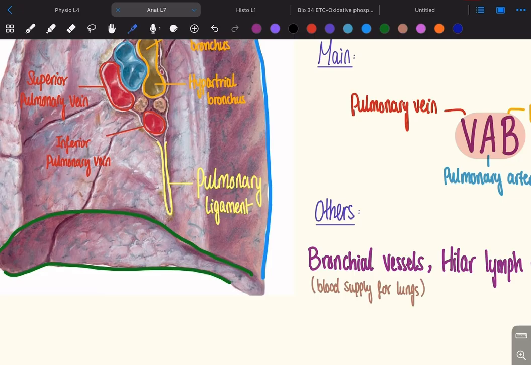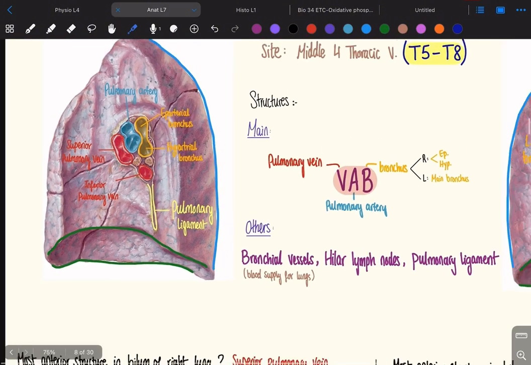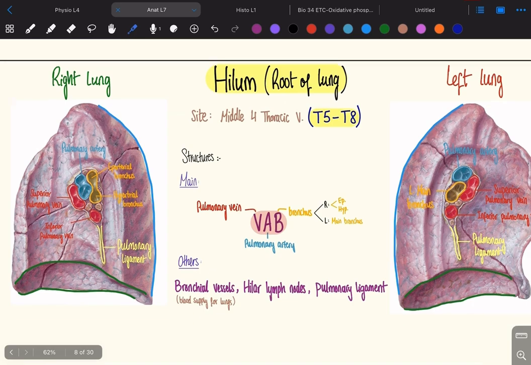It's like you put your two hands together as if you're going to clap, and then you flip your hands. When you flip your hands, right in the middle there's this small fold or small area. This area is known as the pulmonary ligament. It's the area formed when the pleura of the lung is flipped. When the visceral and the parietal pleura are formed, they're the same pleura, it's not two different surfaces. It's the same surface, but just flipped. So the meeting point of these two when they flip forms the pulmonary ligament, okay? It's just one of the other structures in the hilum, it's not very, very important.